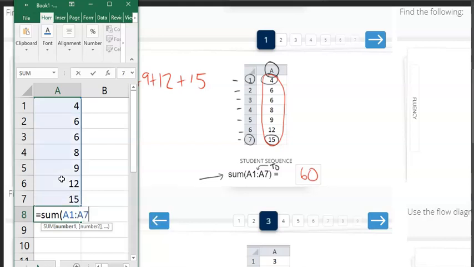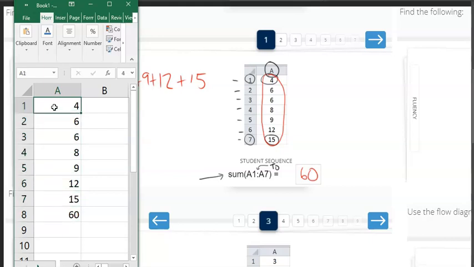And you'll notice that it knows that we're going to sum every single number from A1 to A7. Close the bracket. You have to make sure you close the bracket and press enter, and the number will turn into 60 because it knows to calculate every single number that is within A1 to A7.